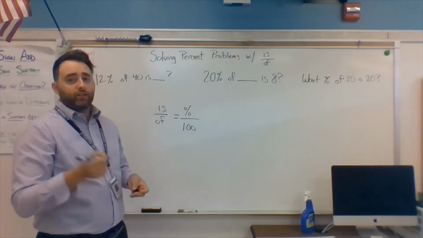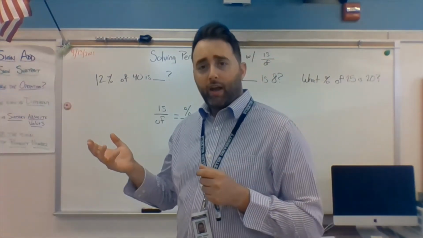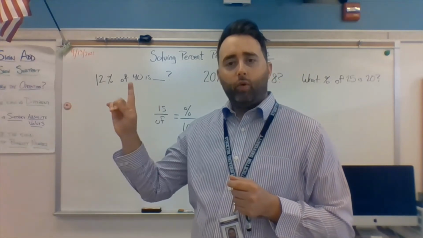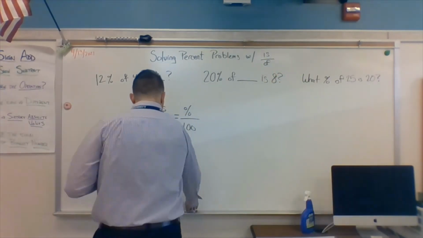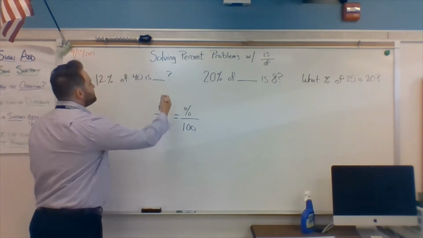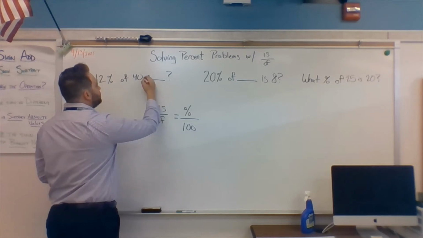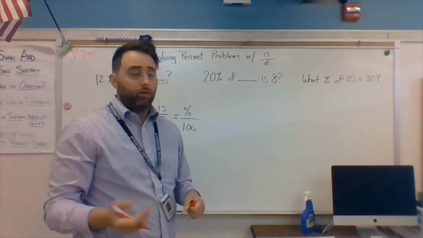That's going to seem very confusing because those are words and you don't have a clue what that means. But let's look at our sentences. Okay, 12%. So that means that 12 goes there. Of 40 is blank. So the is blank. Our question is, what's the what? Clearly this spot's blank. What's the closest word to it? Is. So is going to become the variable.